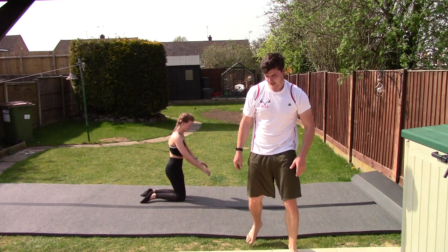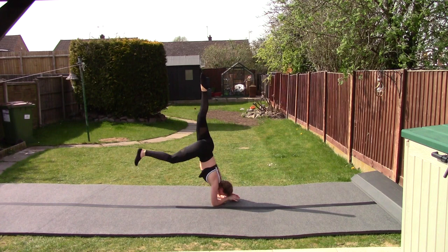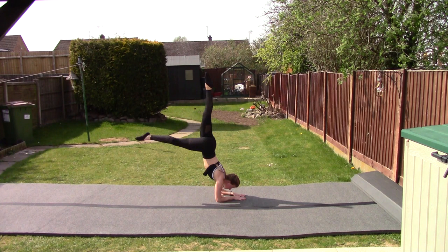This is just a good exercise to help you with your handstands, it'll even help you with your headstands, understanding how you should push on the ground to keep your body upright. Wow. Keep going, Hannah. Yeah, good. Just feel like I've not hit the spot yet. There you go. That's the spot.